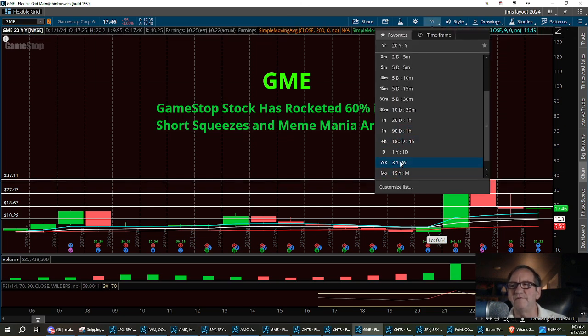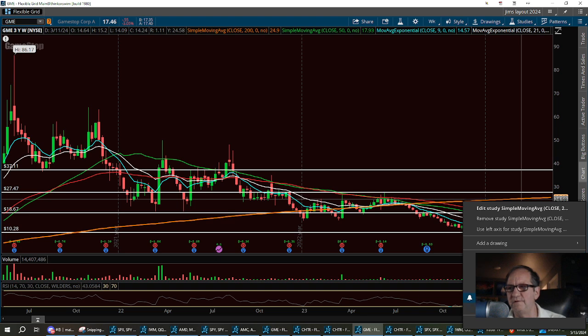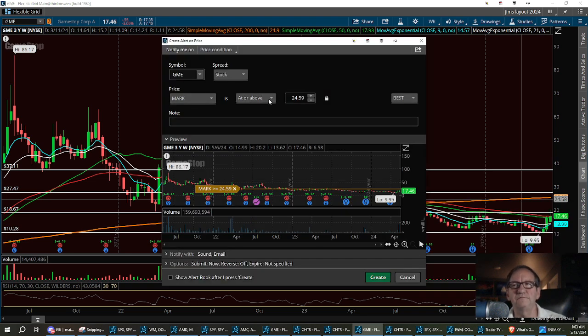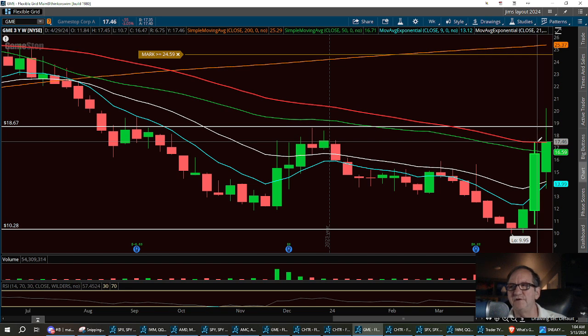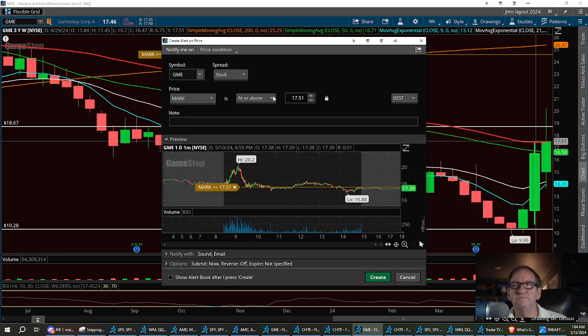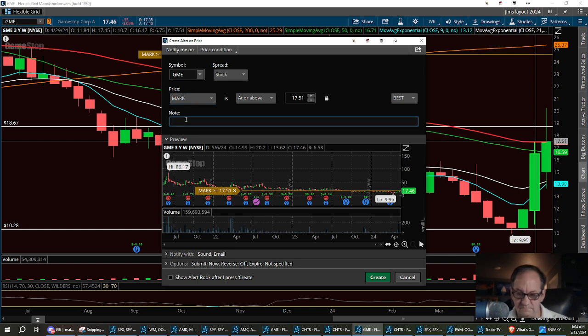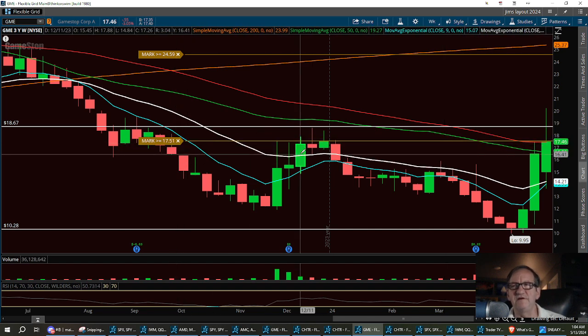Now like I said, each one of these represents a year. So now we're going to go to the weekly time frame, and we have the 200 SMA at the weekly for resistance to break, and that's where I'm going to go ahead and put my alert for now. I'm going to type in the 200 SMA on the weekly. And there's my alert. And then we've got to break the 63. That's the 63 on the weekly. So I'm going to put an alert right there. EMA on the weekly. So that alert's set. And that's what we've got to break, 1750 area, and that'd be a double top break.